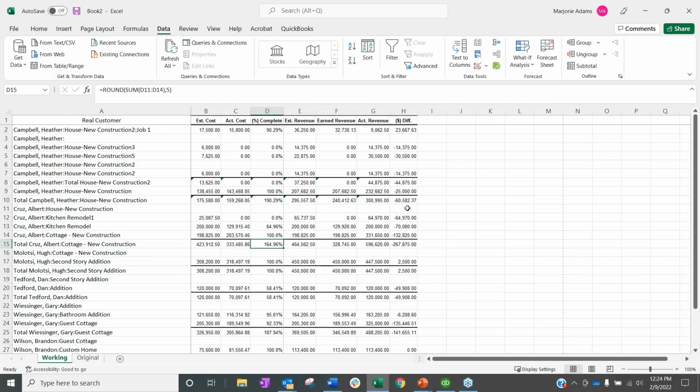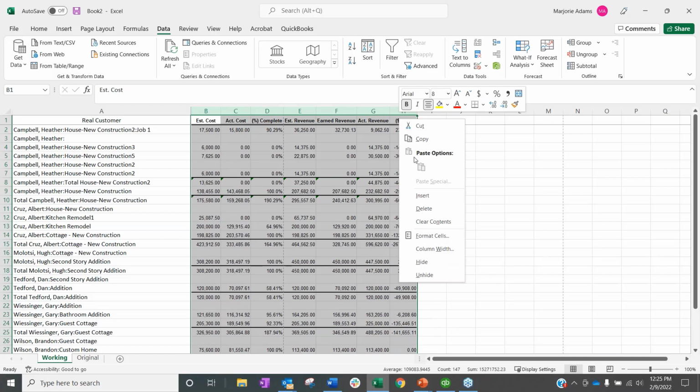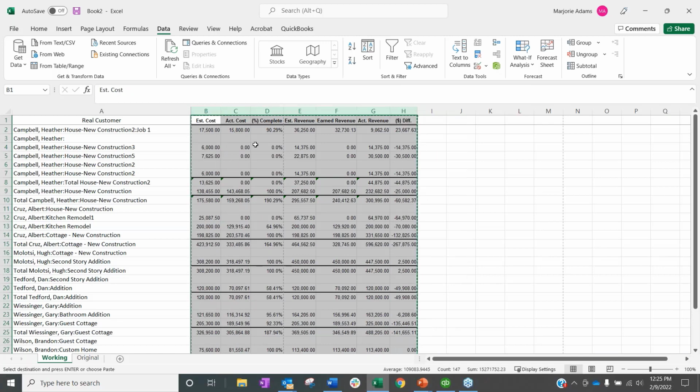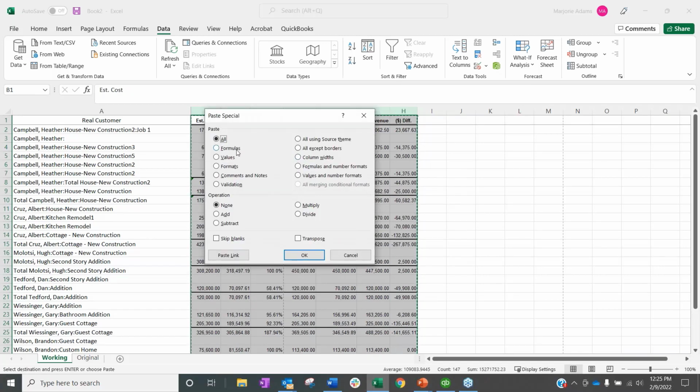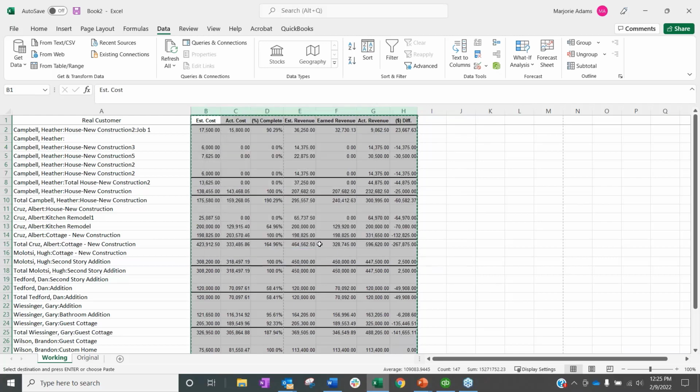The other thing to notice about this before I go filter some stuff down is notice that when QuickBooks exports, it puts its math in here. So you need to do the same thing where you copy, paste special values whenever you're going to be copying and pasting into QuickBooks so that it has the values there and not the math, and not the formulas.